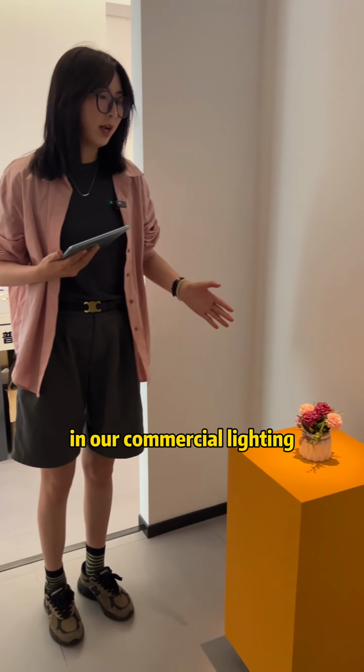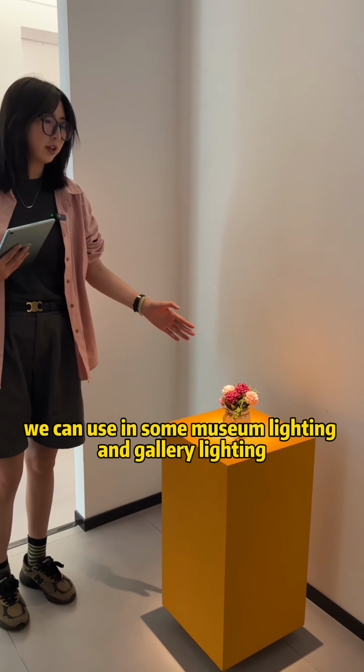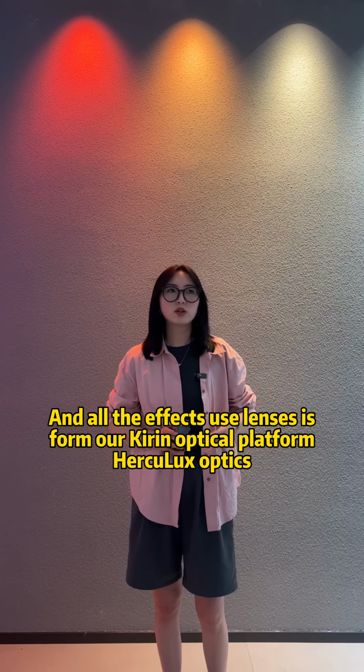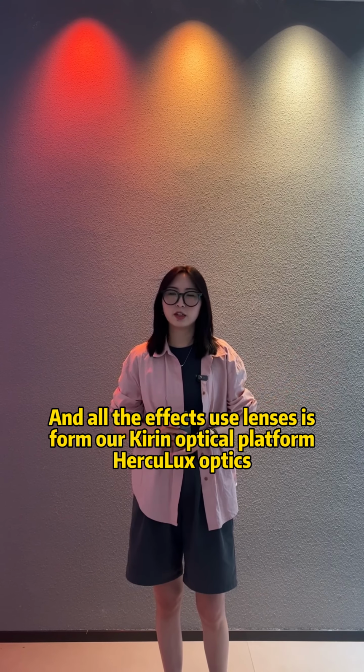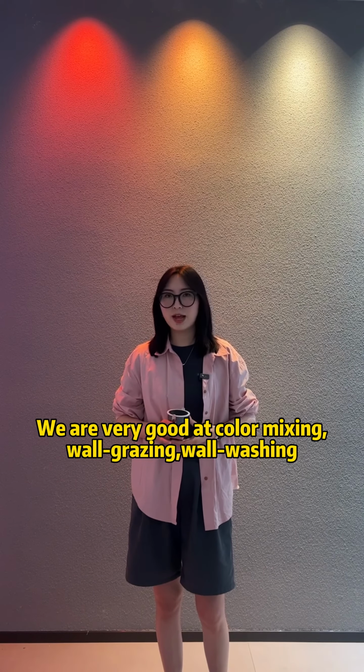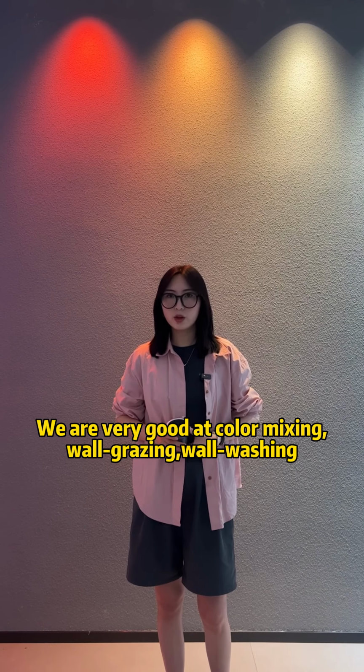In our commercial lighting, we can use this in some museum lighting, gallery lighting. And all the effects use lenses from Kirin optical platform Hercules Optics. We are very good at color mixing or grazing or washing.